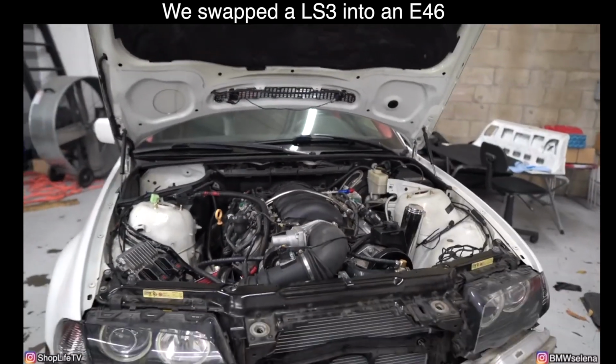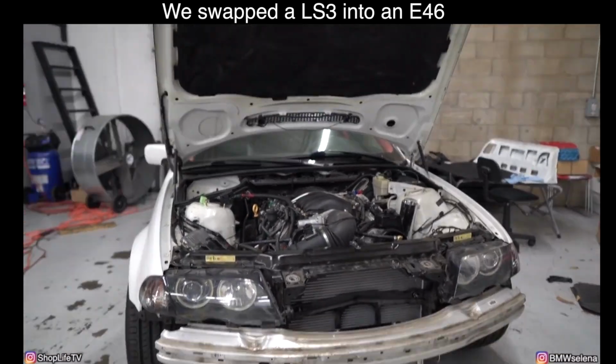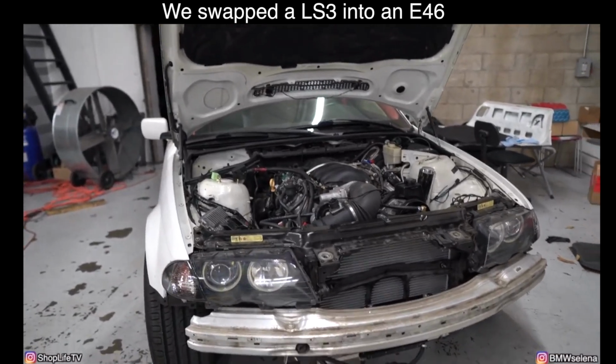It works. I made it to the gas station and back. Nothing's leaking out. Didn't overheat at all.